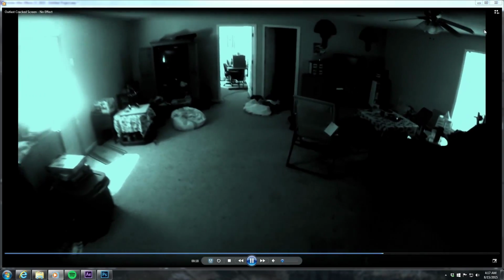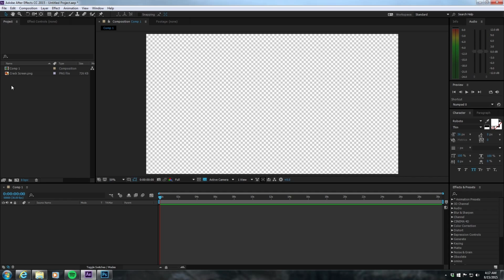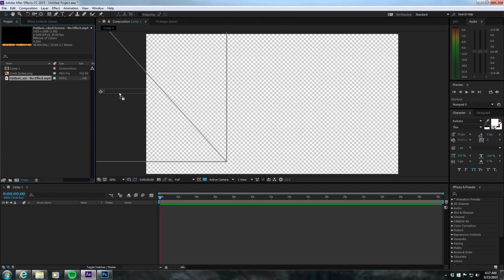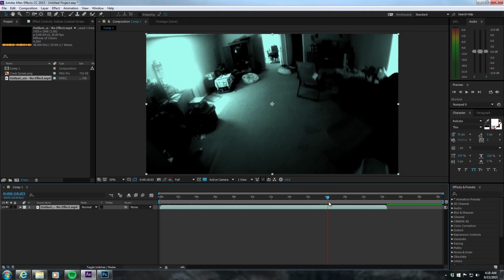There's no displacement on this, so I'm going to drop that in. You can use whatever you want. I'm just using this for now since I already have it and went through the trouble of strapping a GoPro to my head quickly today. All right, let's see. I'll scroll right here in the middle somewhere.